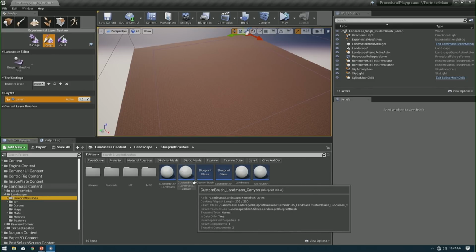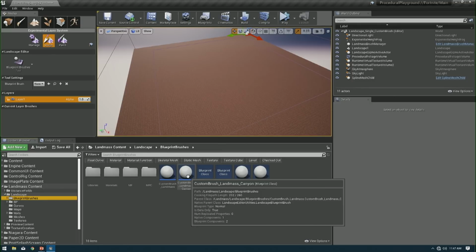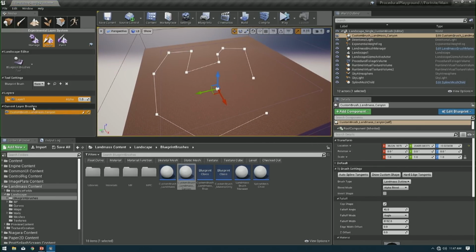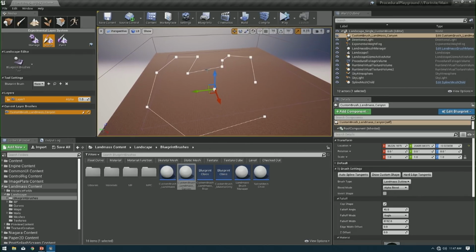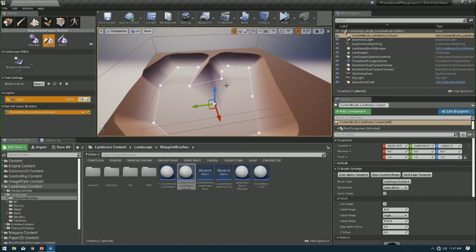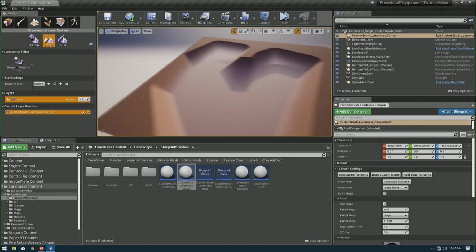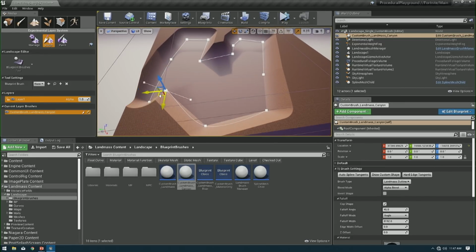We're going to use one that's a little bit more fully featured to show what can be done. This is the CustomBrush_Landmass, and you can also make children of it that have custom overrides. So I'm going to go ahead and drag in this landmass brush canyon, and notice it added it here to the layer brush stack. It doesn't look like it did anything just because it's coincidentally sitting at the right z-plane, I hope, as it works. So we can see dragging it down, it's affecting the landscape, and it's using the shape of the spline. We could come in here and start editing it or alt dragging to modify it.